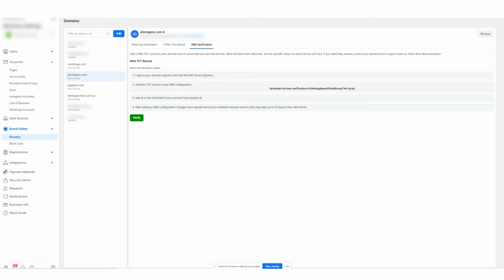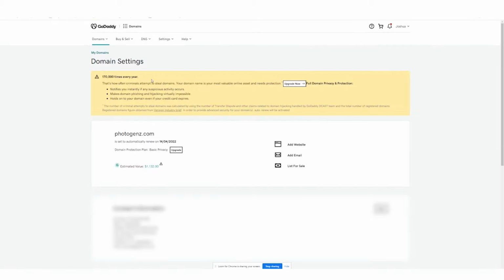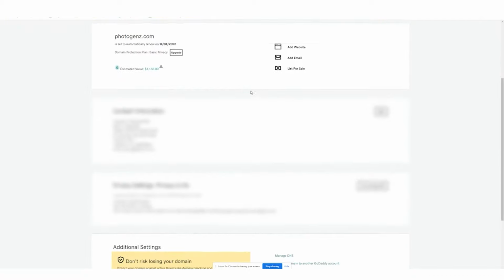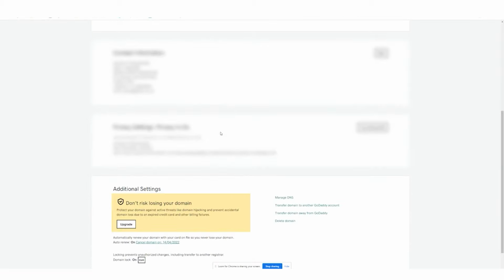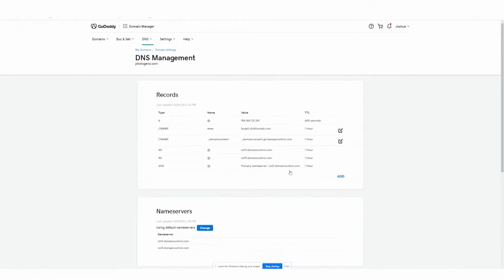I'm going to give you guys 2 examples, one through GoDaddy and one through Namecheap. Okay, so we'll do the GoDaddy one first, and what we want to do is copy this. So we're in GoDaddy right now, and I've just blurred a few things to keep everything semi-private. You go down to the bottom, go into domains, my domains, and click on your domain. This is the profile. Once you're here, you want to go to manage DNS, something like advanced DNS settings or manage DNS, and it's all going to be there.